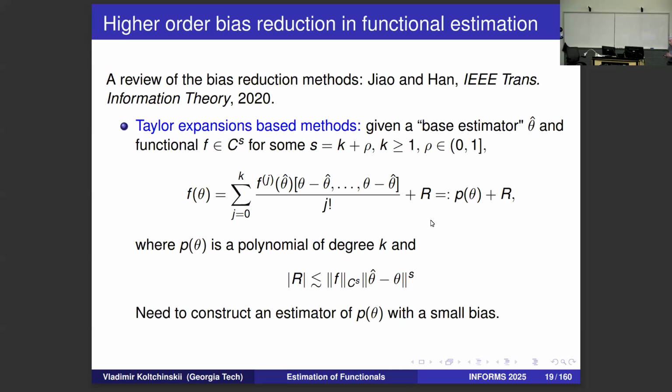I am not going to talk much about this method. In some sense, this method requires a bit more than I want to assume about the problem. As I said from the very beginning, I want to think about this problem this way, that the functional is given to us only in the following sense: there is an oracle that would tell me, for a point in the parameter space of my choice, what is the value of the functional at this point, and I can choose several points and get these values, okay?